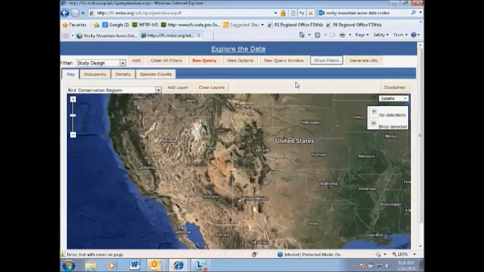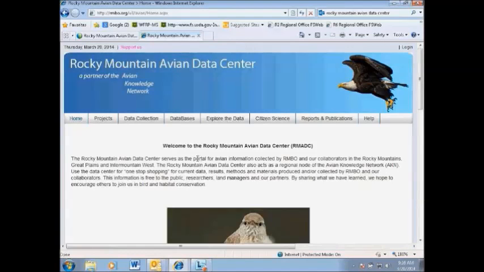So I'm going to go ahead and hide these filters. And now I'm going to run that query. And whenever you see this, that means things are working. Sometimes it does get a little stuck, and you do have to click the Run Query button a second time if you don't see this happening. But for the most part, it's working pretty good. You can also change it between terrain and satellite features and things like that, just like in other applications of Google Maps.